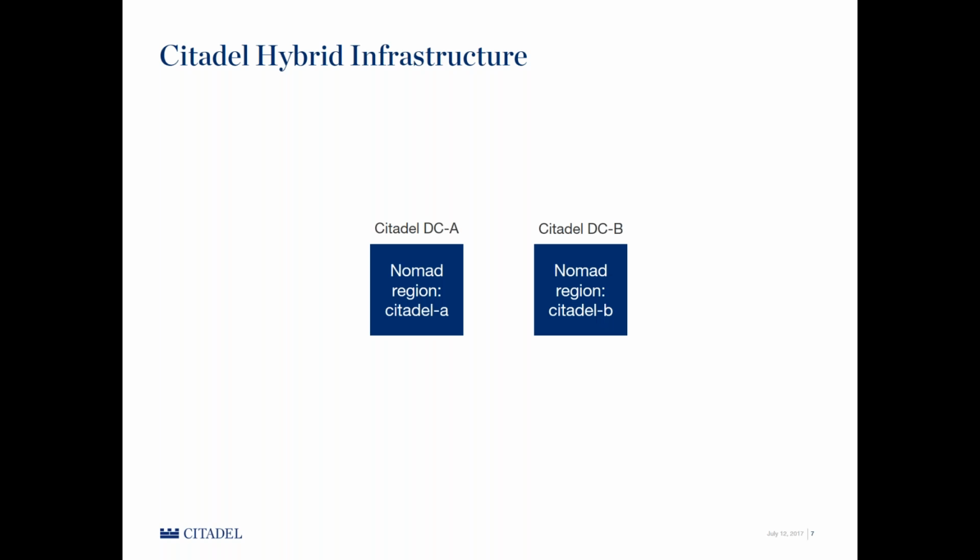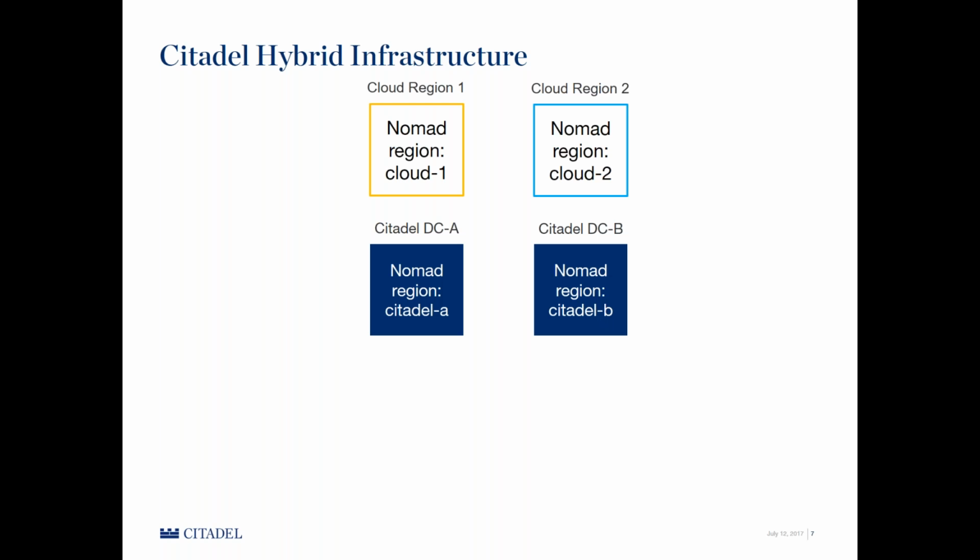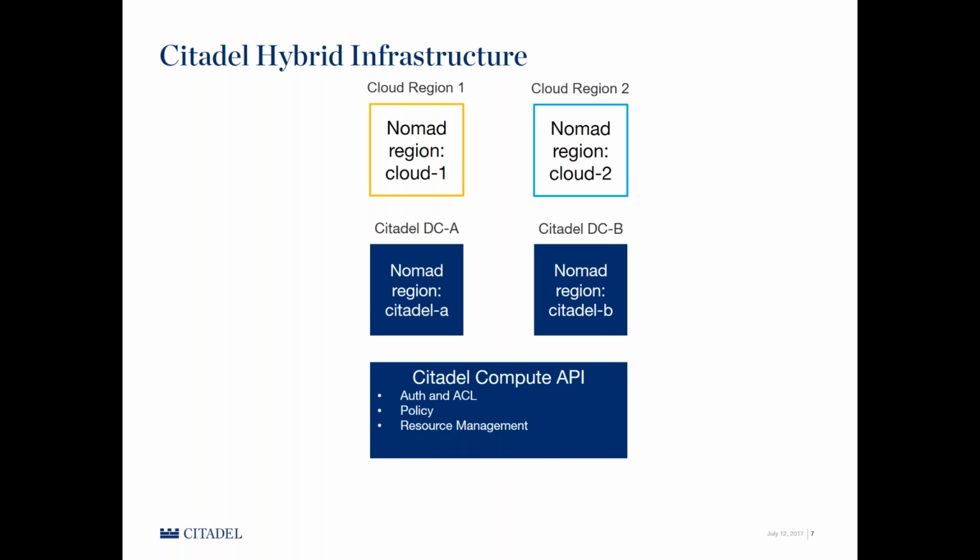All right, so just a very high-level view of what our infrastructure actually looks like. We have multiple data centers which we treat as Nomad regions or data centers depending on the latency between them. And then we have multiple cloud providers, or multiple regions in multiple cloud providers, infer what you will from those colors.